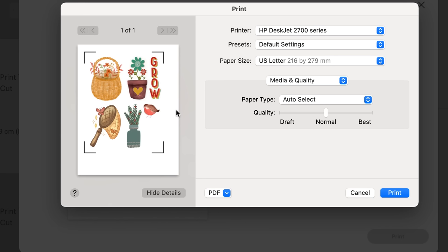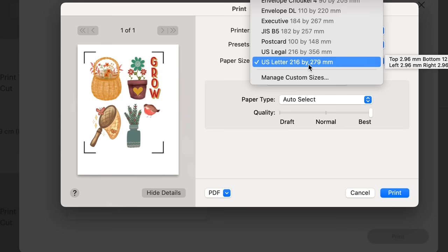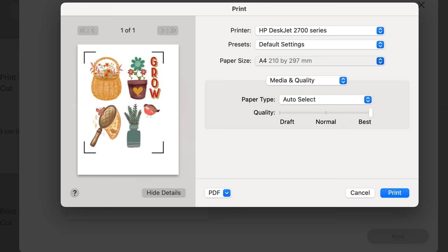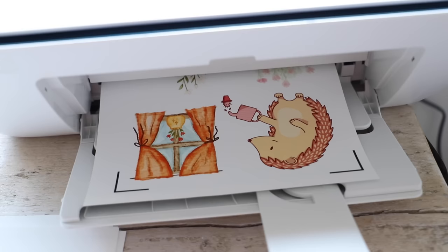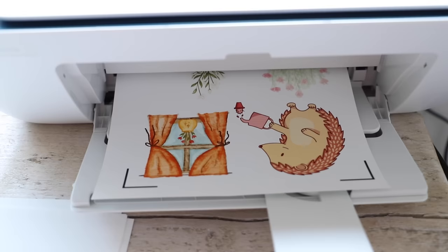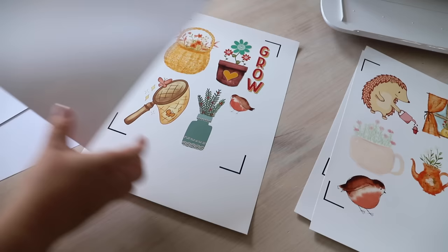My printer was stuck on black and white settings — I think it's a MacBook problem — but I managed to fix it by restarting my computer. Everyone recommends setting the print quality to best. For paper type, I'm going to let it auto select. There's a slight sheen to the paper so you could select glossy. I'll check it's set to A4 and then hit print. Just to note for anyone new to Cricut: to make stickers you will need an inkjet printer. Your Cricut machine is a cutting machine — not a printer.